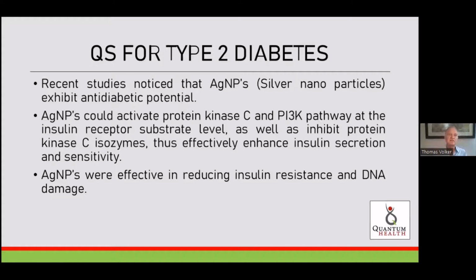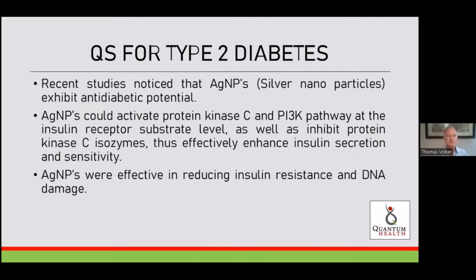This actually means that the Quantum.Silver, if you drink it, is circulated throughout your body through the bloodstream, and that makes cells again more susceptible to insulin. In other words, the problem with diabetes type 2 is that the cells have become insensitive to insulin, and it doesn't matter how much insulin you give to the body, it just doesn't seem to work. Whereas if a person starts drinking the Quantum.Silver, the cells start becoming sensitive again to insulin to do its normal work, and helping glucose to get out of the blood circulation and into the cells of the body.